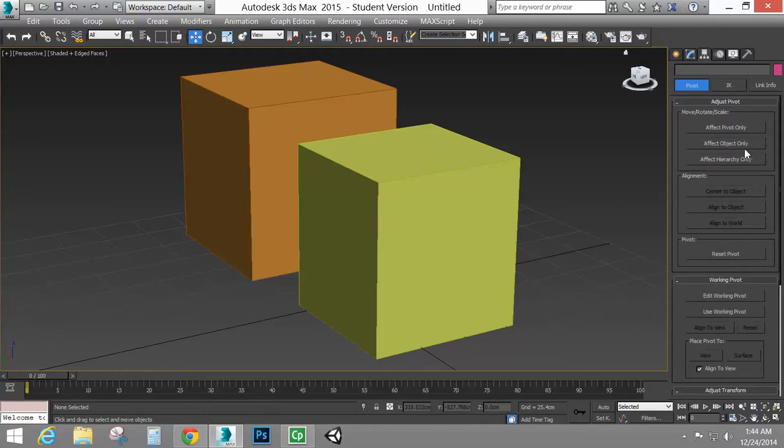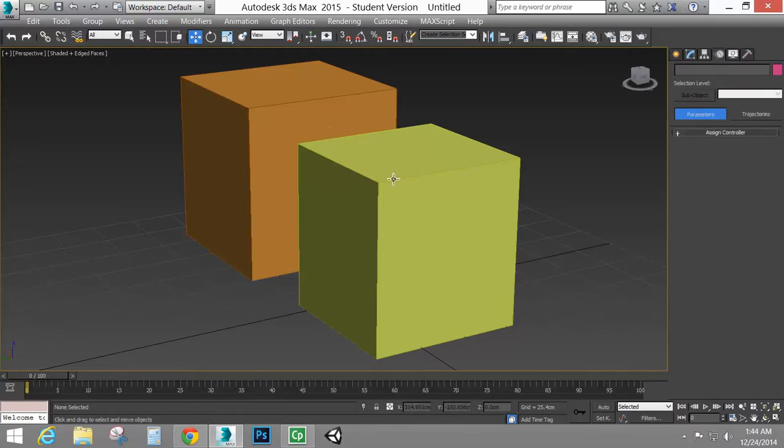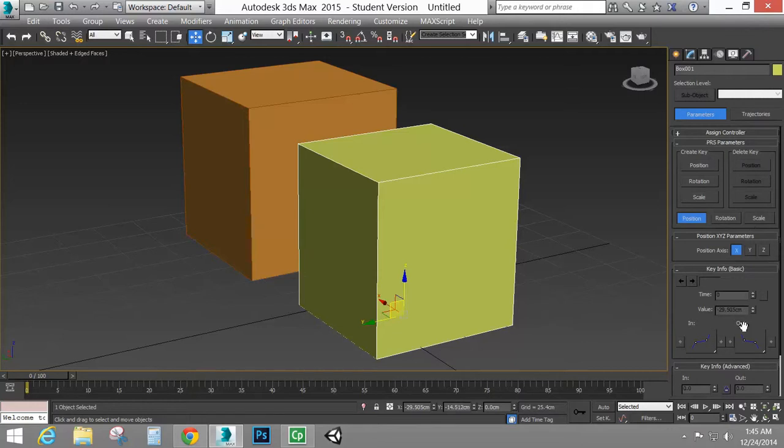Rigging is just the name for creating, I'm trying to think of the best way to say it. It's mostly for animation purposes though, when you get into this IK and link info. But we can change where some pivot points are, we can mess with our different parenting things. That's what hierarchy would be for. Motion, a lot of animation controls are going to be in here. Nothing is going to be in here right now because nothing's selected, but that's a little more advanced.